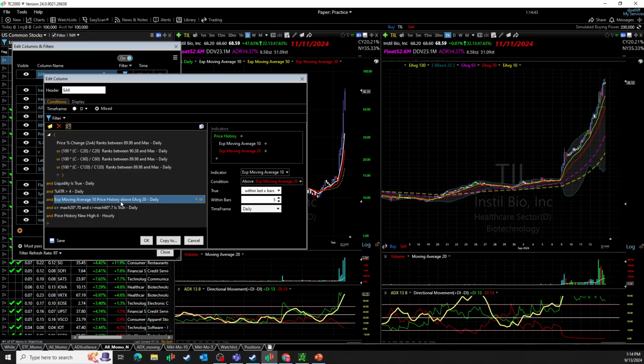I also want stocks that are in an uptrend, and just a simple criteria is I just want to make sure the stock has the 10-period moving average above its 20. There's times where that'll dip below it a little bit, so I have a little bit of flexibility threshold to where if the 10 drops below the 20 just slightly, it'll still pick it up. As long as the 10 is above the 20 within the last 5 bars, it'll come through this screen. If the stock starts living below its 20 and the 10 starts living below the 20, then I don't want to see it at that point. I want to wait for it to reestablish itself.